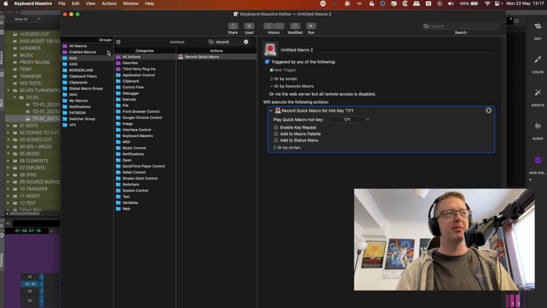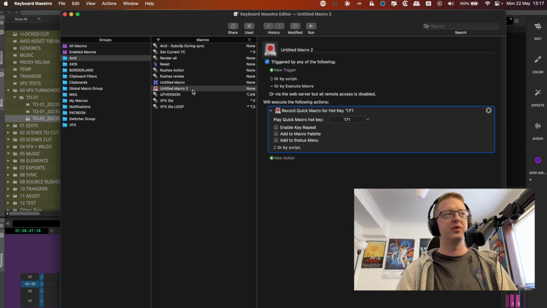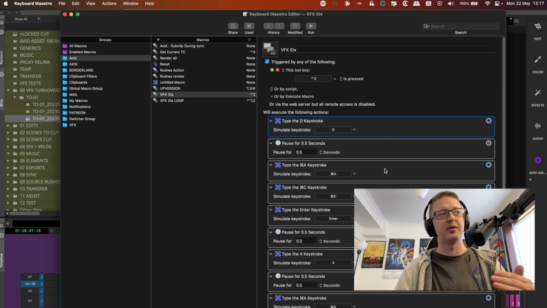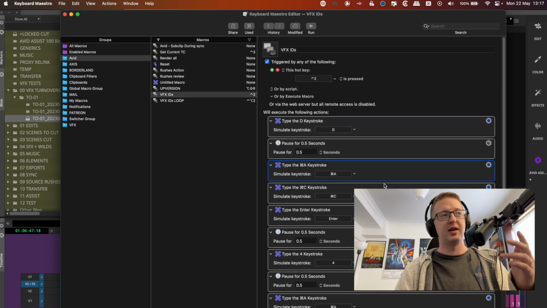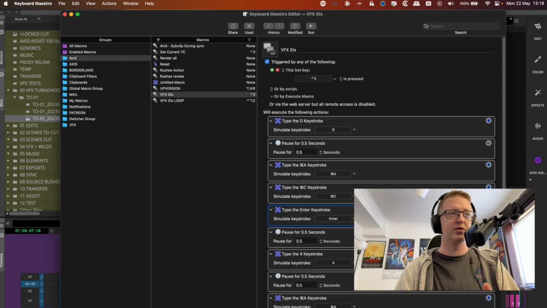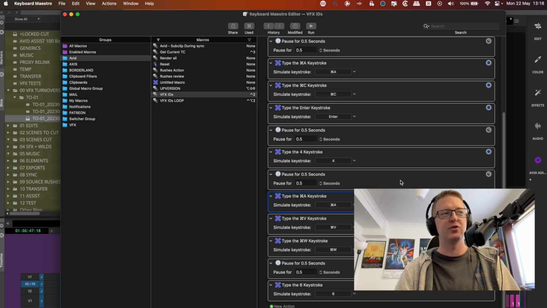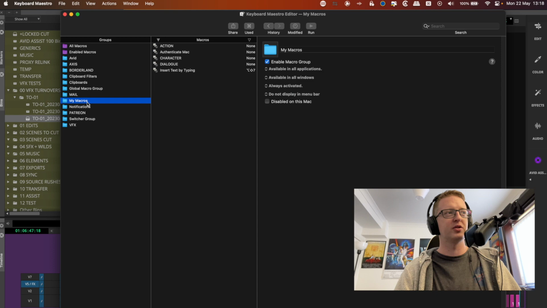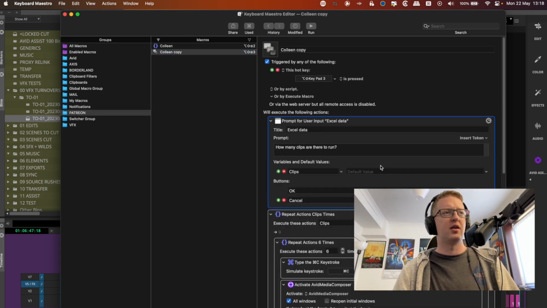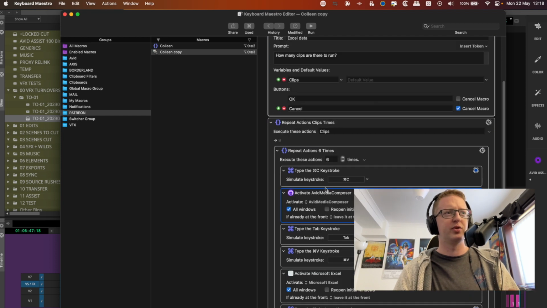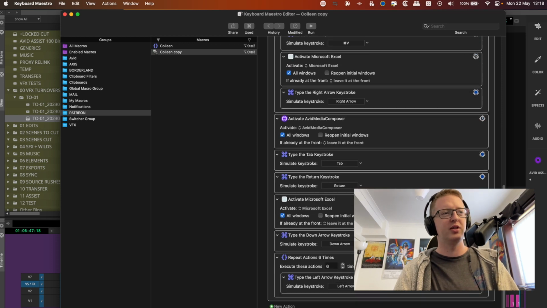If you're going to make a macro, I recommend you sit and think it out as to what you need, and then write down, if you need to, or do it here, the actual keystrokes, the actual keys that you're using, the actual functions that you need. You'll see the majority of mine are just keystrokes. Some of them get quite complex, but the majority are just keystrokes. I do have ones that are giving me pop-ups and asking for data, and ones that are switching between apps. So there's a command to activate a specific app. It's not all just keystrokes.